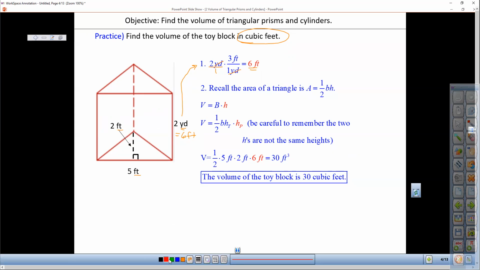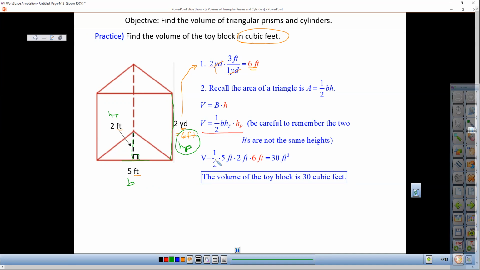Then we need to make sure that we understand our volume formula and what numbers go where. So here, this is perpendicular to this in our triangle. That makes the 5 feet, the little b, the base of the triangle, the 2 feet, the height of the triangle. The 2 yards, which we converted to 6 feet, goes from triangle to triangle. That makes that 6 feet the height of the triangle. Sorry, height of the prism is what I meant to say. We've already done height of the triangle. That makes, from going to triangle makes it the height of the prism. We want to make sure we use that 6 feet, not accidentally the 2 yards.